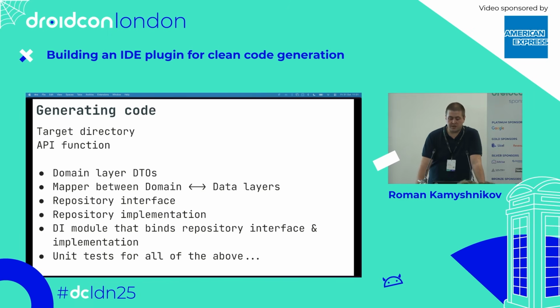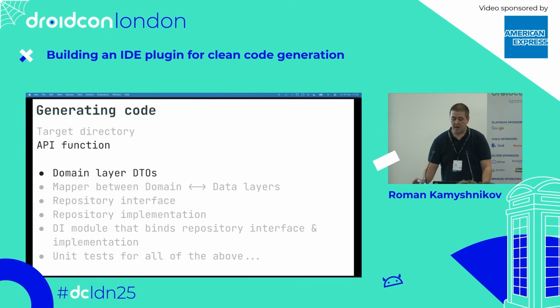We have our inputs, which is the folder where we want our code to appear. We have selected the function. From the function, we can check the return type, and we can decide whether we want generation or not. We can go with the mapper, and so on and so forth. So essentially, what the IDE plugin is doing is it's just formalizing the process that we've all done many, many times. Next, we'll look at a few of these steps in more detail.